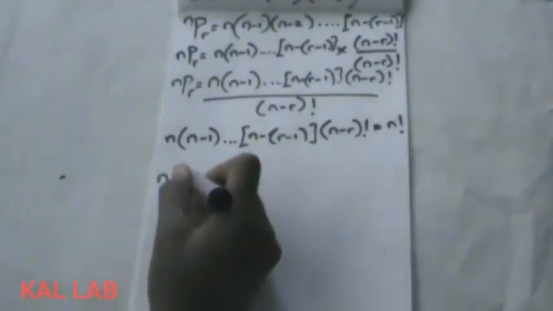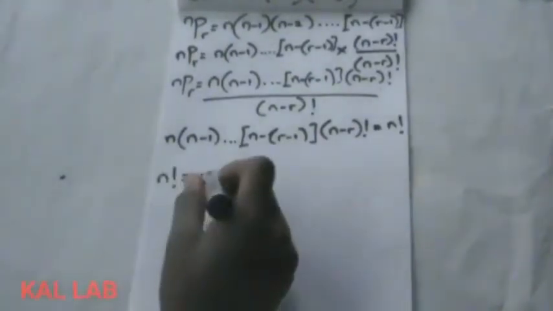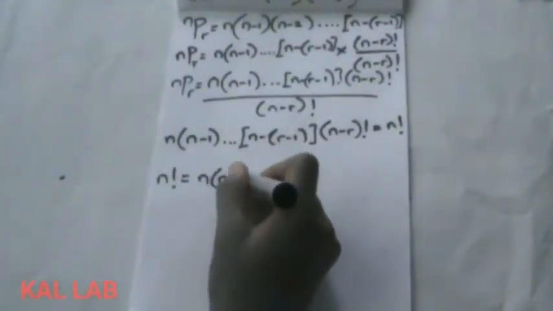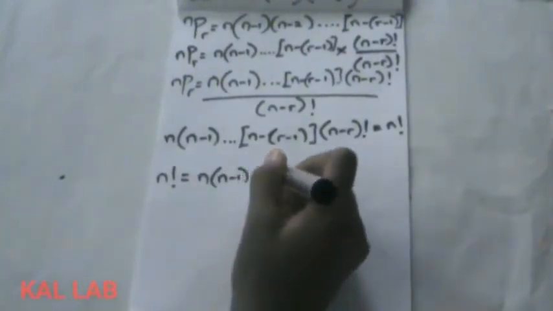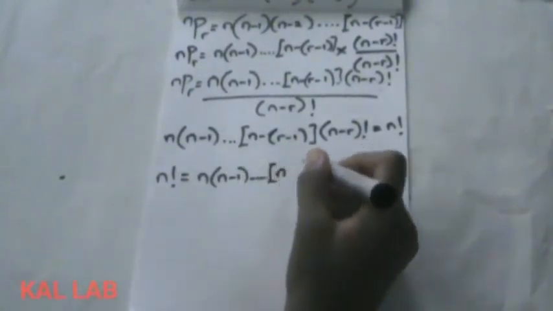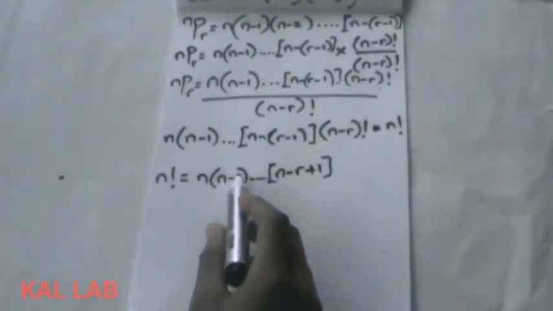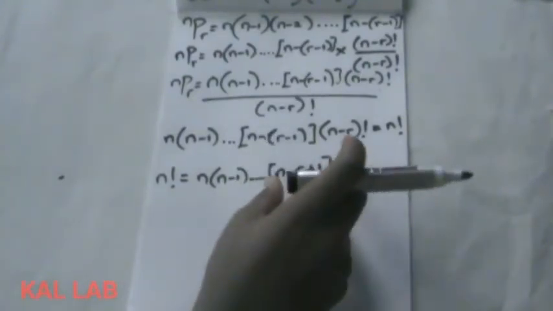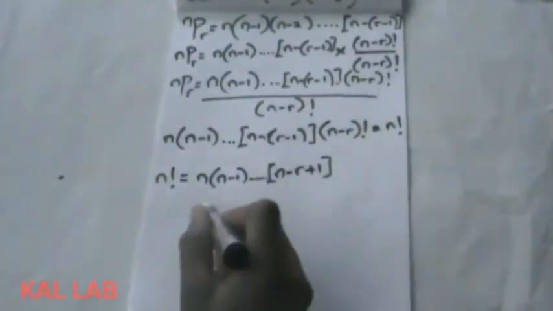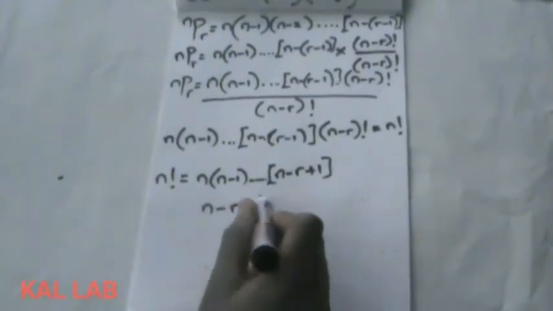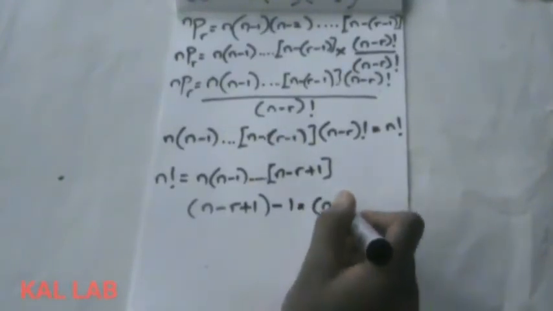When we have n factorial, we would have n, then n multiplied by n minus 1, n minus 1. And in this case, it's going to be till we have n minus, now let's open this bracket, plus 1. So we keep on doing n minus 1, we get this with minus 1 again to get the next one. And until we get to this point, to get the next, it's going to be n minus r plus 1, minus 1. And then we have n minus r.